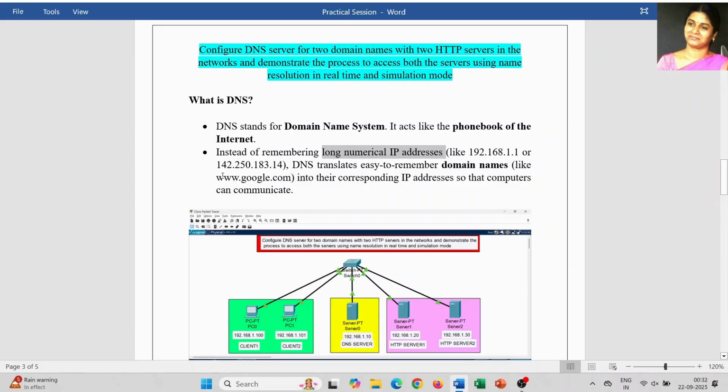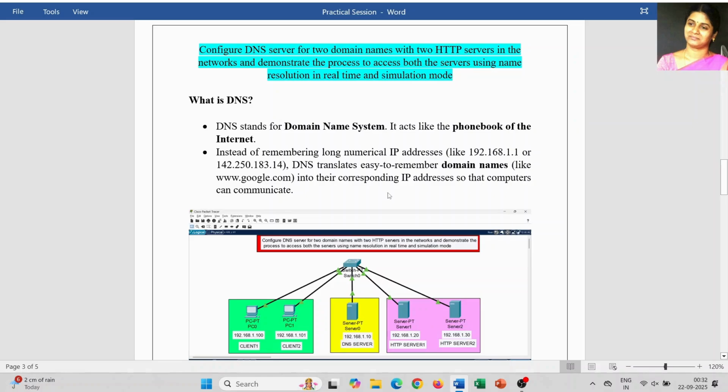So whenever you use www.google.com, the DNS translates the domain name into the corresponding IP address so that computers can communicate easily. This is the reason why DNS is important.